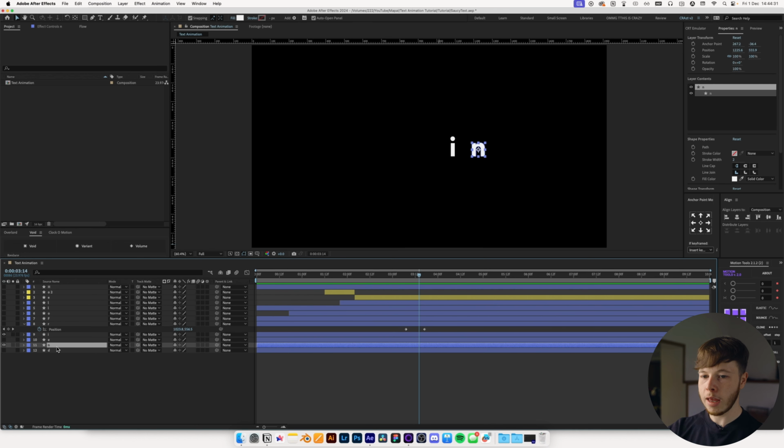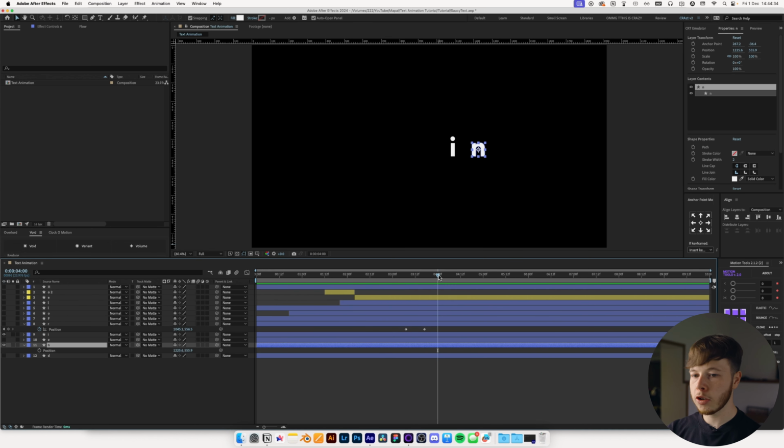So we're going to start with the N and hit P to bring up the position, and let's just move forward a little bit, keyframe that, move that keyframe forward a little bit, and then go down, and then we want to take it back up a little bit further than what it came from, so we have it coming down and coming back up, and maybe even down a little bit further than that. And I want to drag this to be closer to the out, so we get this boom, boom. And that right here, we want the ball to come in and then bounce off and then shoot off.